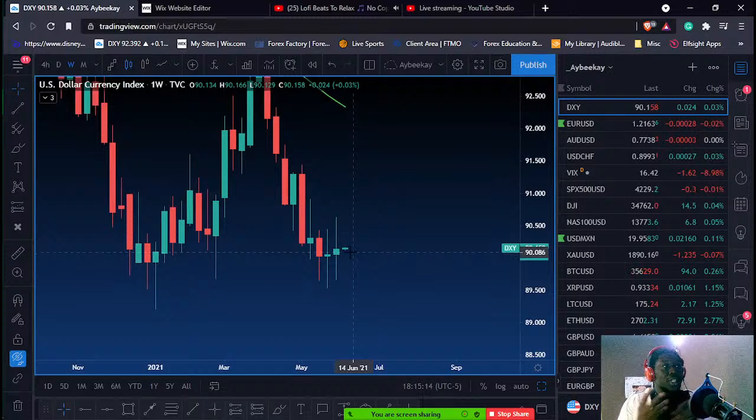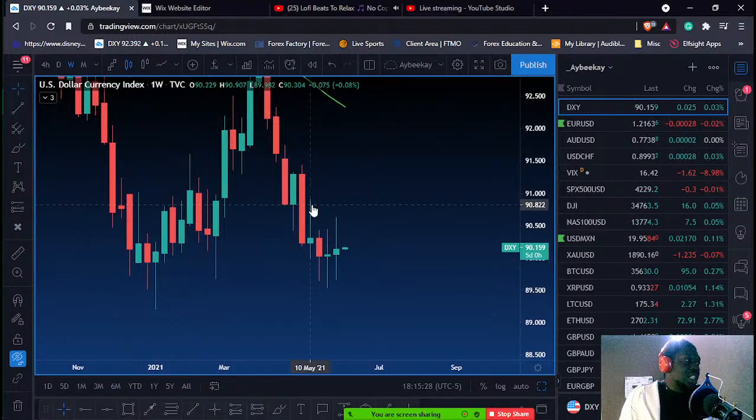So that's still showing that, okay, there can be some type of indecision in the market, right? That obviously price can either keep going to the downside, or it could possibly push to the upside. It's a tug of war type of thing, right? So I'm still not 100% bearish on the DXY yet, based off of the weekly time frame. I do like this bearish candle here.